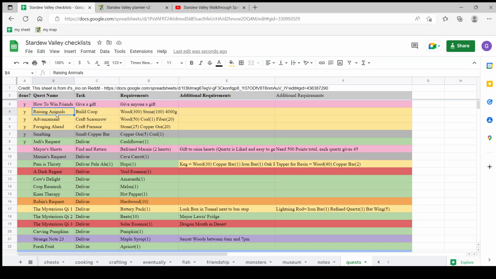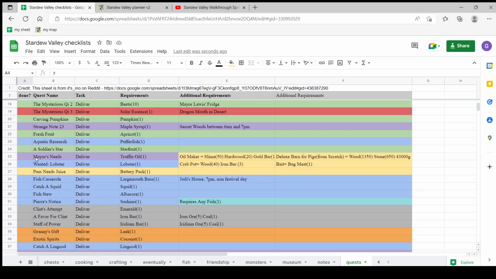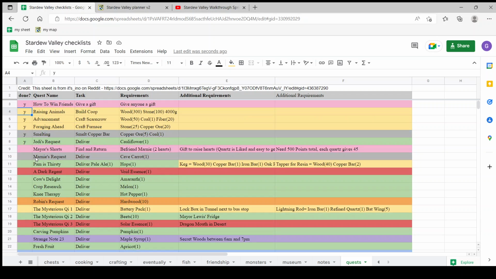So if you want to get credit for the raising animals quest, you need to build a coop, and building a coop requires these specific resources. And so I put a Y over here as soon as I completed that quest. You can see I've done these quests right here, and I have not done any of these quests here. The quests sometimes just show up in your mailbox. Sometimes they show up on the bulletin board on the wall outside the general store, Pierre's General Store, and I think probably some of them show up other times as well.